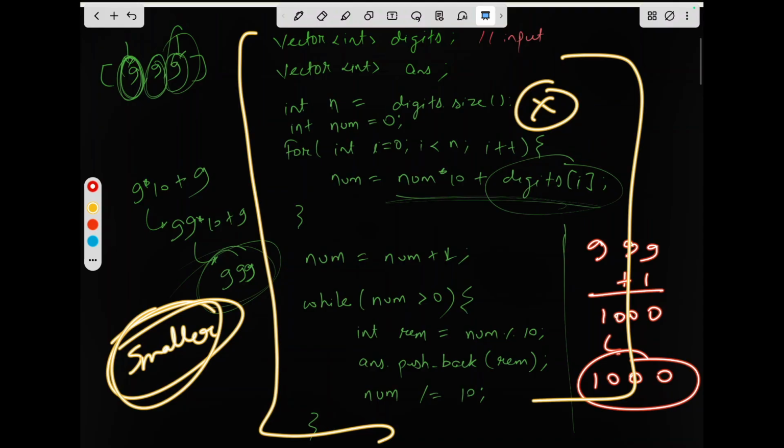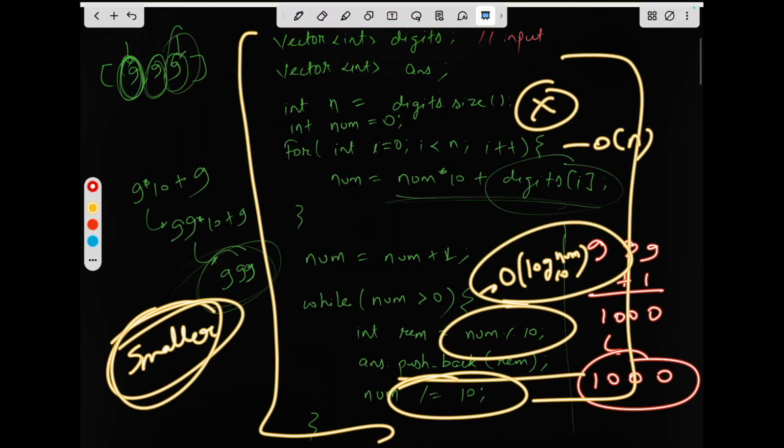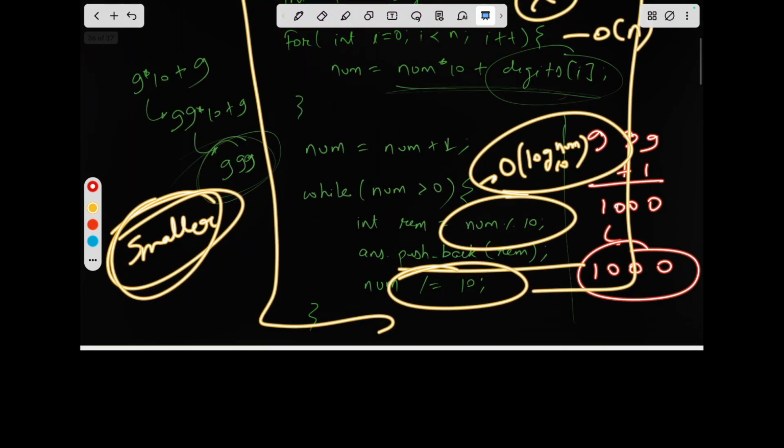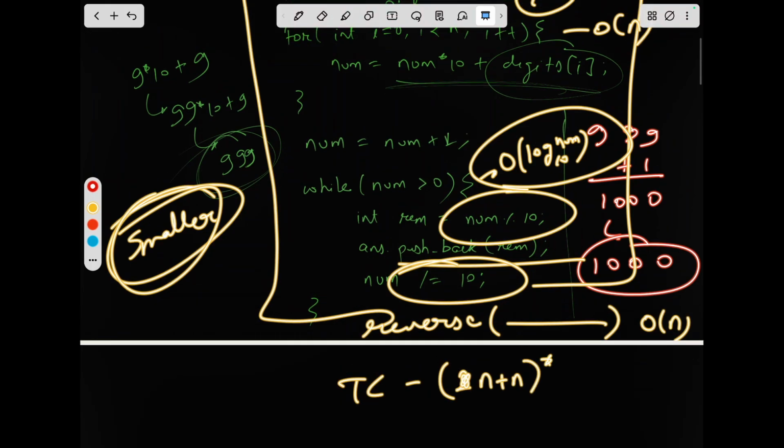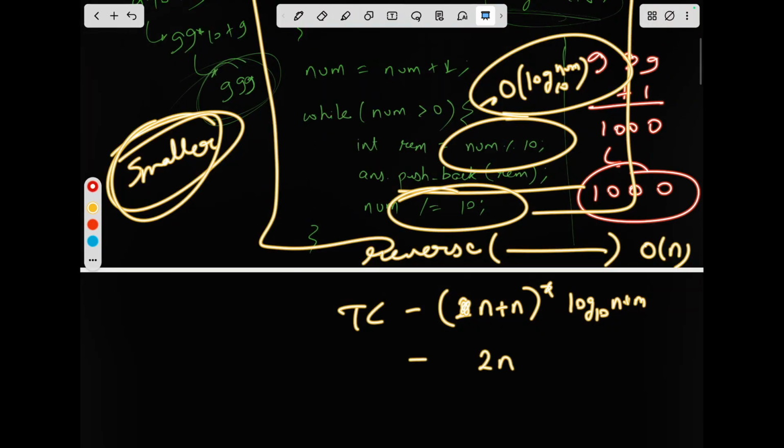Let's analyze our time complexity. This one will take log, right? Because we are dividing here, so we have taken log. Also we are doing a reverse, right? Reverse also takes n, so overall it will become n plus n, then into log base 10 of num, so we can say 2n into log base 10 of num.